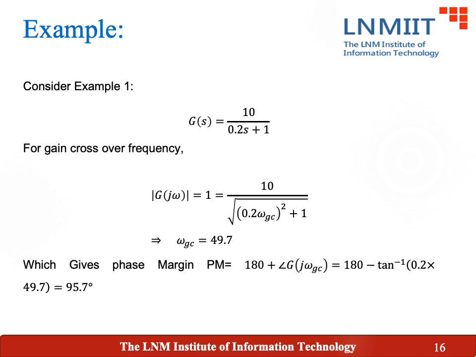So let's take an example, which is the first example. In this we have this transfer function. Let's substitute the magnitude condition. The magnitude equal to 1 will provide you the gain crossover frequency. So when you substitute magnitude equals 1 and find the value of omega gc, this will give you the gain crossover frequency. Solve this equation, and at this frequency we will calculate the phase of your system and the phase margin of your system. The phase margin will be 180 plus angle of G(j omega) at omega equals omega gc, which will be equal to 95.7 degrees, which we have measured in the first example while sketching a Bode plot.